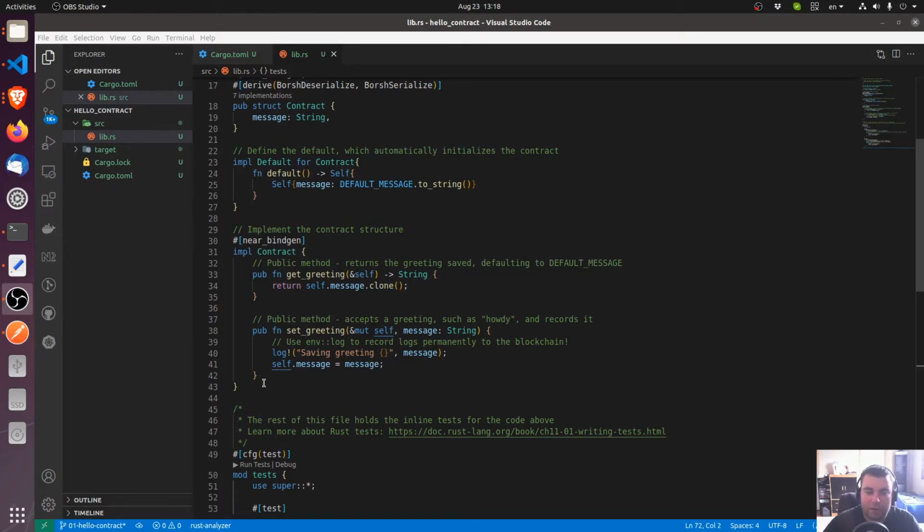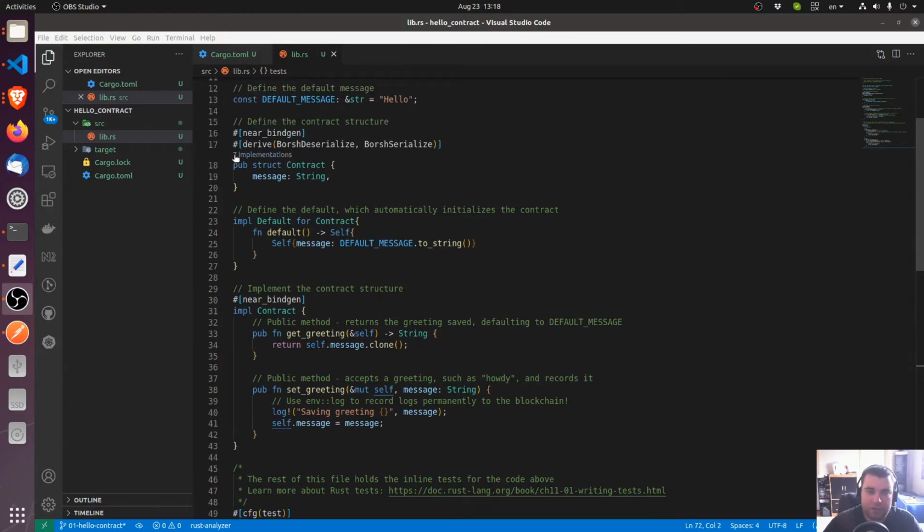So we are specifying the data, saving it into the self message. And because of this trait for Borsh serialize, deserialize, and the contract structure definition, it is going to save this information on the blockchain for us. Okay, so once we assign self.message equals message, it will be saved to blockchain. By itself, the contract is going to do it.